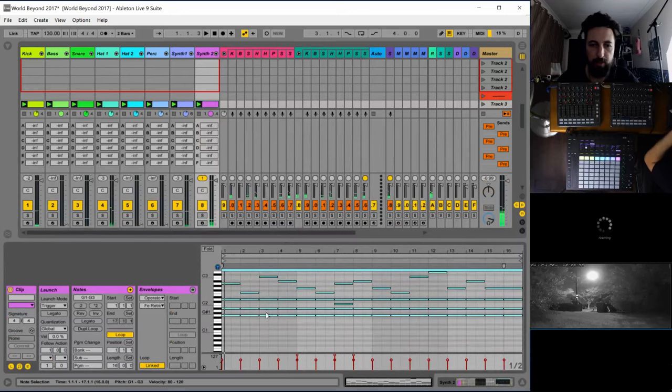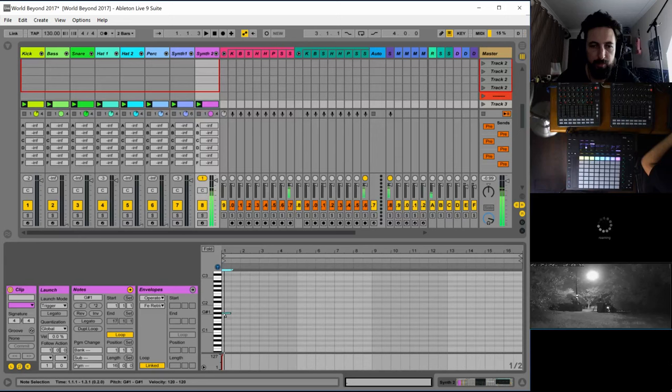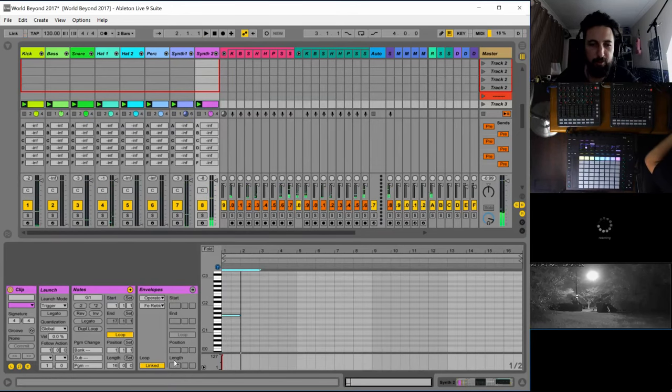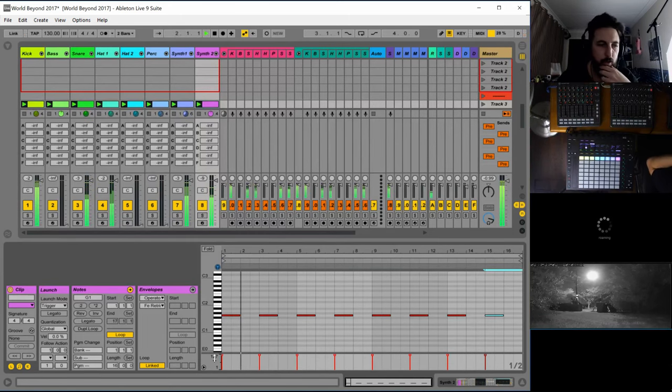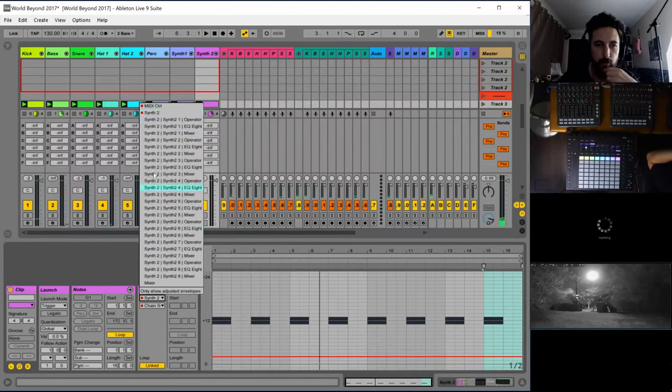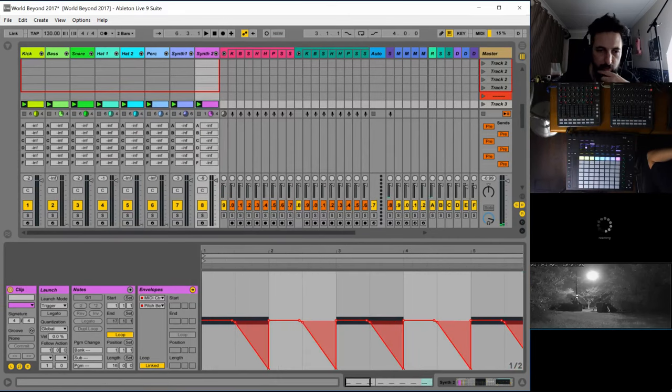I think we have way too many notes. So I'm going to reset the slate here and just put in some G's. That's cool. Let's just have that happen every other bar. The pitch doesn't quite go all the way to the bottom fast enough. So see how it goes right to that point. I'm going to give it just a little bit of a grace period, if you like, so we do get to the octave below.